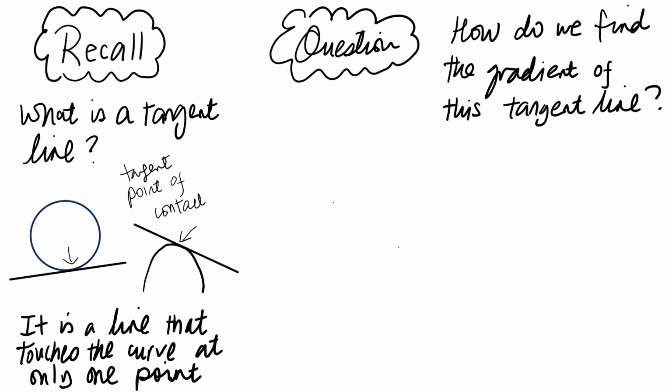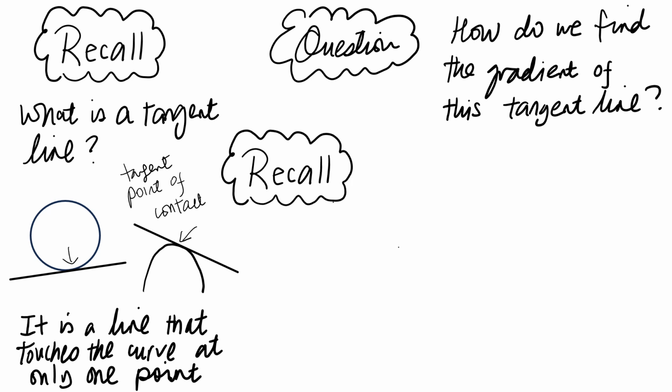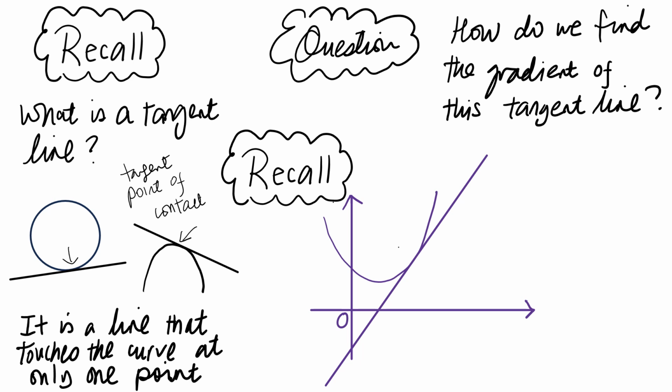The question we should be asking ourselves is, how do we find the gradient of this tangent line? If you recall what you learned in your E-math, you started with a curve and a tangent line. Your teacher would have asked you to prepare a very long ruler and place it as close as possible to the point you're interested in, and draw the best tangent line.